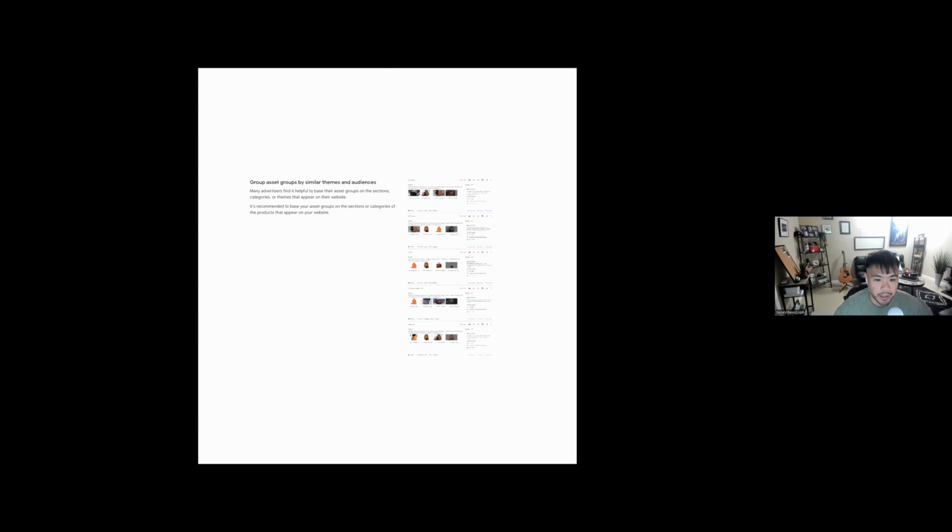And the good thing about this is it's going to use whatever budget you have in Performance Max to, as best as it can, spread through all those asset groups that you have segmented. So I think that's super important.